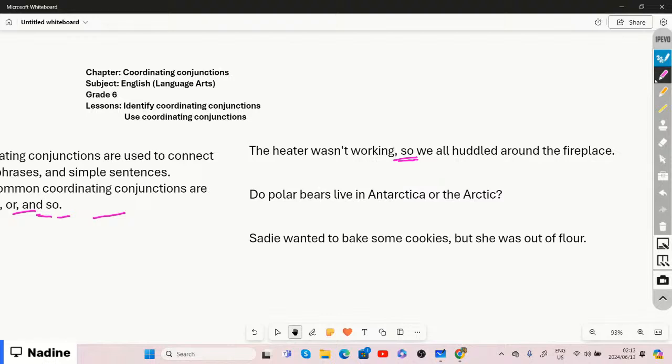Do polar bears live in Antarctica or the Arctic?